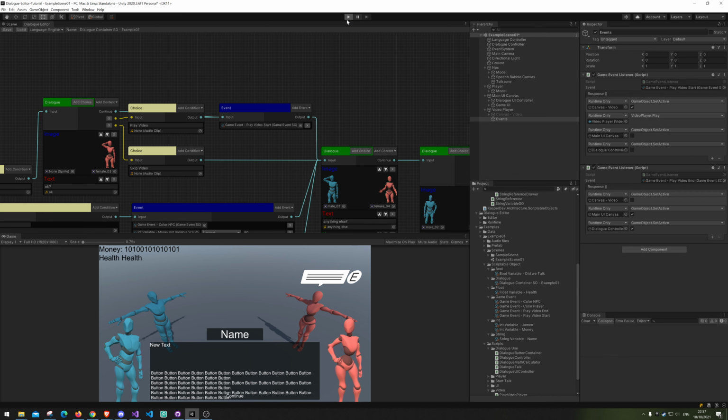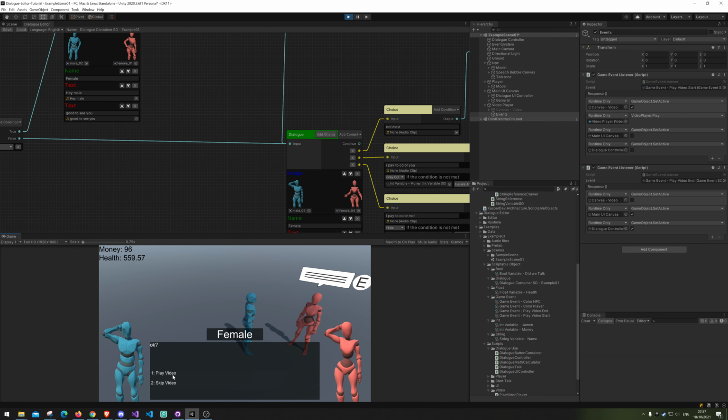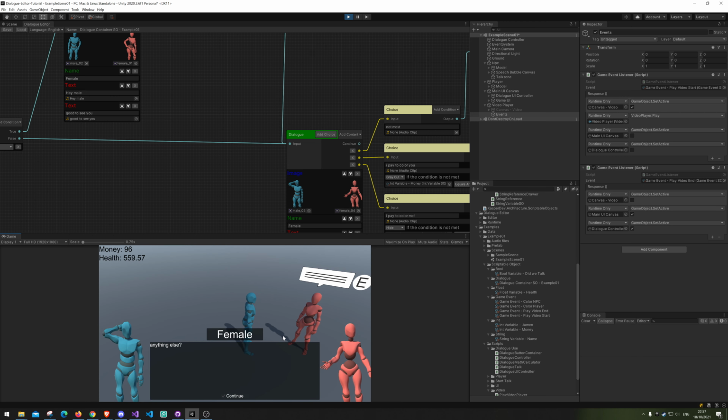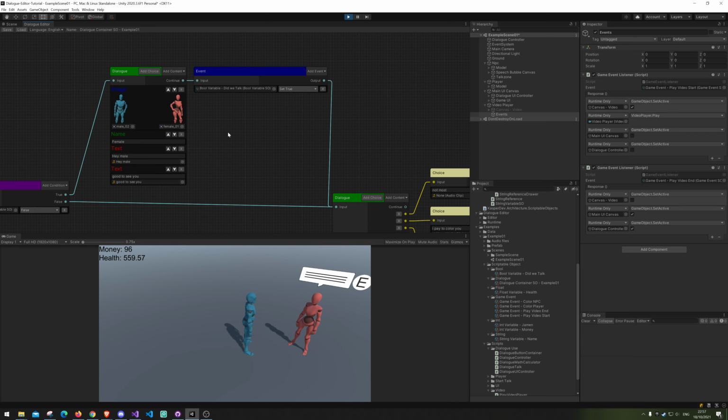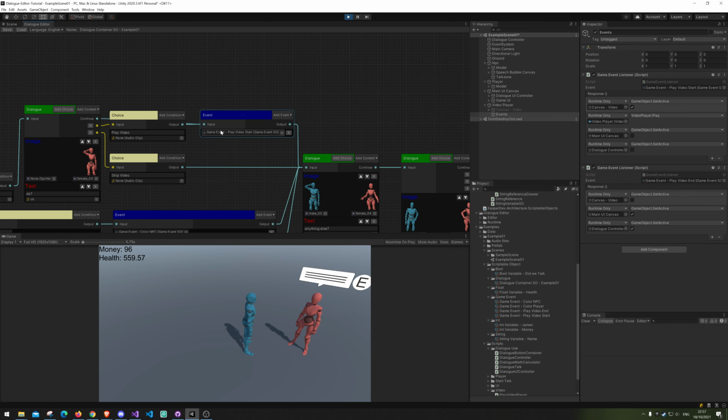So let's see how that actually works. So we go over. So what up? Okay. And we click play video. This is a video test. Anything else? As you can see. I don't think so. That is how you play the video. And it's simply just through this event here. So that's as simple as it is to play the video.